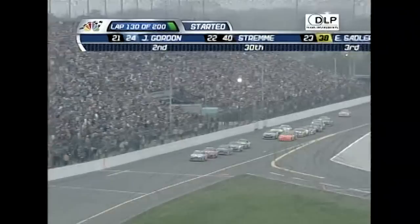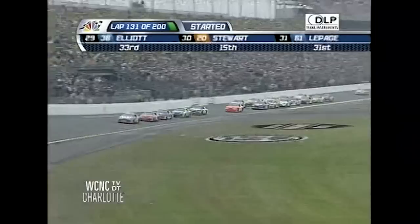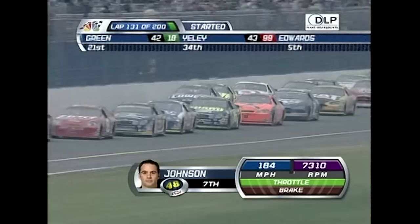Right about now, a lot of guys think they have a car that can win the Daytona 500. Yeah, all those guys in the picture, for sure. Alan? Well, Jimmie Johnson, first of all, glad to have his Hendrick Motorsports teammate Kyle Busch come up behind him. Normally, Johnson drafts with Jeff Gordon in these restrictor plate races. We've documented the problems Gordon has been having today. He's not there for his teammate Jimmie. So maybe Kyle Busch will be the guy that pushes that 48 back to the front.